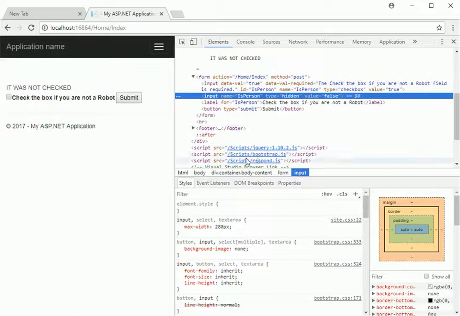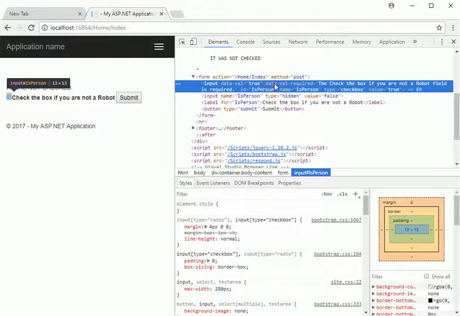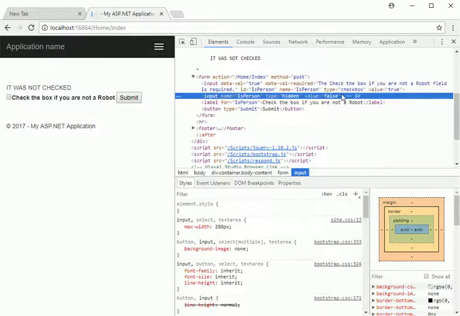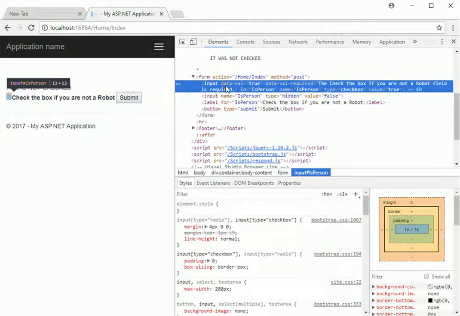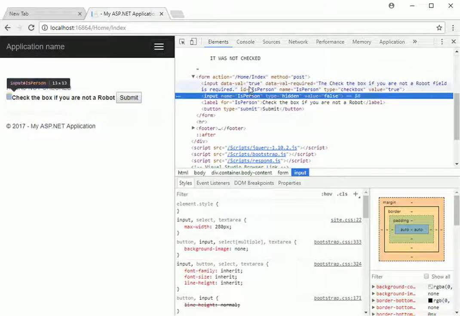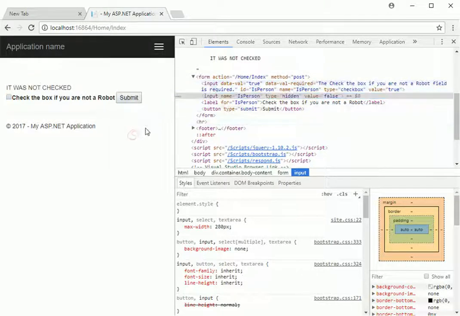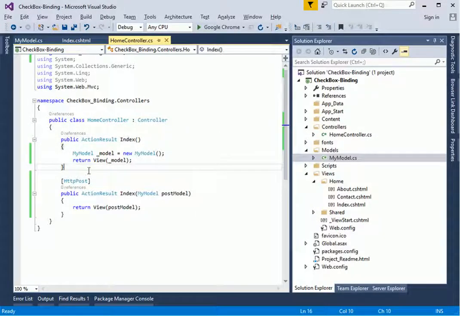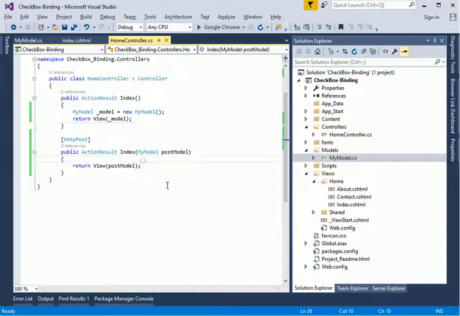Now what happens is, whenever the data of a form which contains a checkbox is submitted, if it is not checked, that entry itself is not submitted. It is ignored by the binder. But instead, the hidden value is submitted. When the checkbox is checked, it is considered, so the values of this one along with the hidden one are both submitted. Now, how does the MVC model binder work? We'll look into that. So coming back to the controller, let's say we want to track the activity of this one.